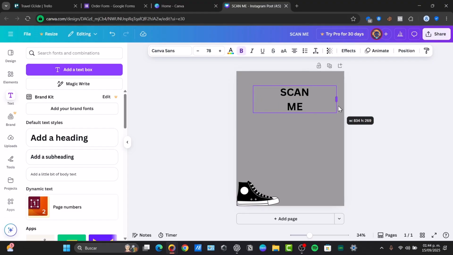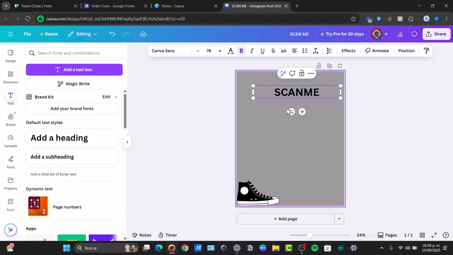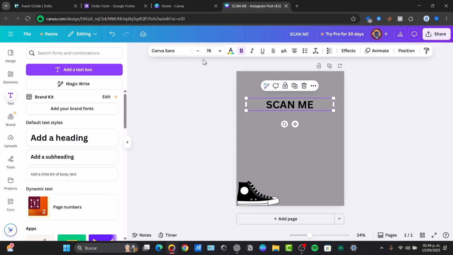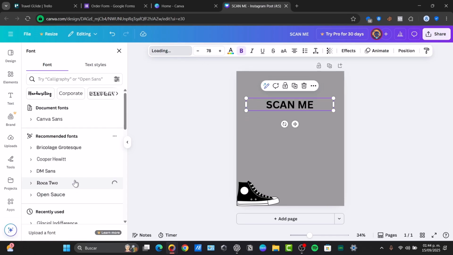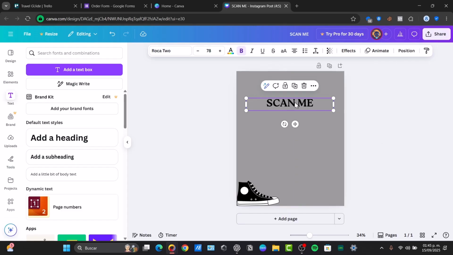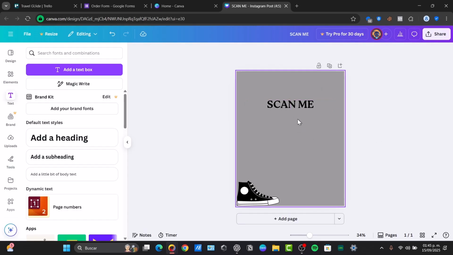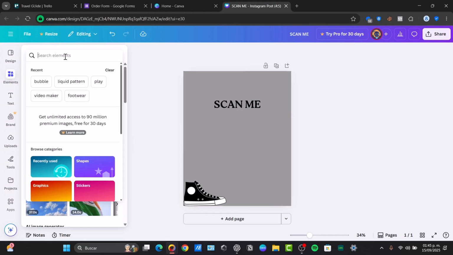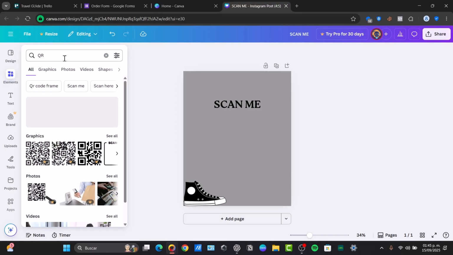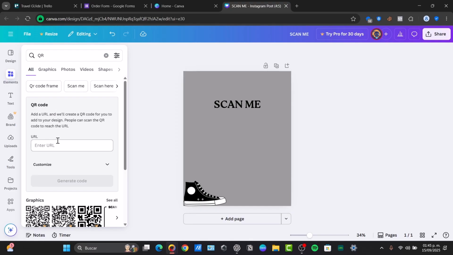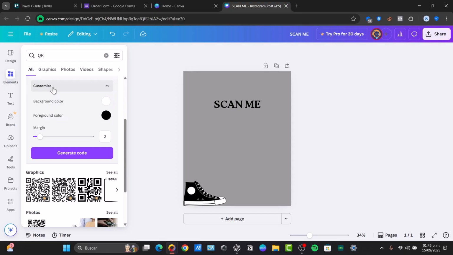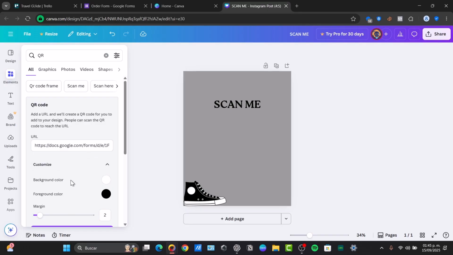Like this. So what I have to do now is to add my QR code to make this a little bit more, let's say, friendly, right? So once I have my text and all of that, I think that I just need my actual QR code. For that, let's click element once again and hit QR. Now QR is going to be giving us an actual QR code frame. It says please paste the QR code, and I click customize to change the actual colors of it.